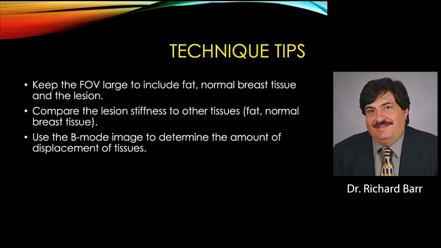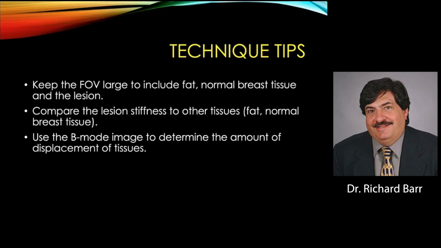If the lesion is cancer, it will be very stiff. It'll be black if we're using the gray scale, and the other tissues will be very light gray because usually the cancers are so much stiffer than all the other tissue, they show up quite nicely. And as you're doing these exams, even if you have bad technique, you usually will be able to get good images on the cancers because of that. It's the benign lesions that you struggle sometimes to get good images.